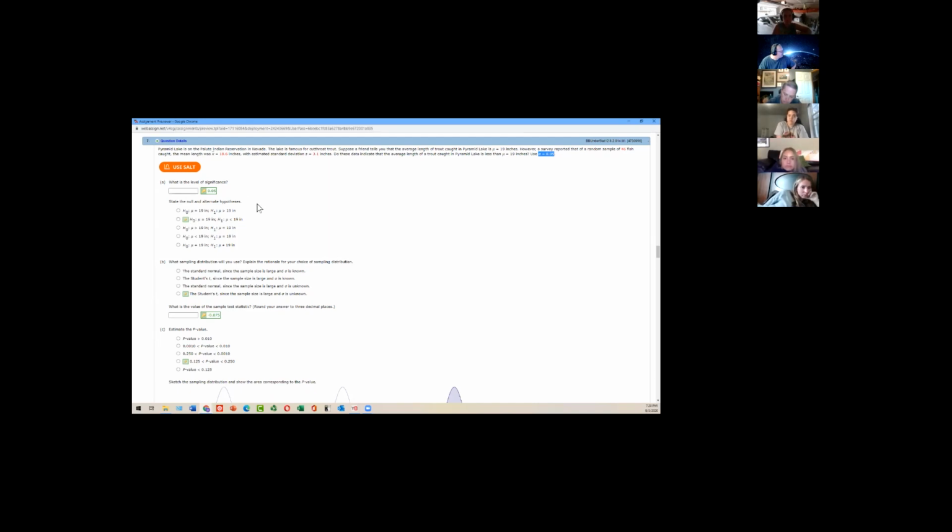Which one of these is a null and alternate? I know they've told you this one, but let's see why it's the case. Is it the null hypothesis that the mean was 19 because of that? And is it the alternate that it's less than 19 based on that bit there, right? Great, it's basically taking us through the steps.